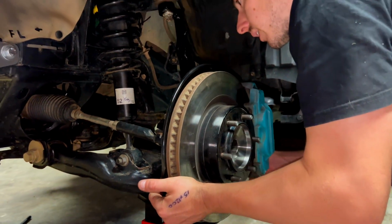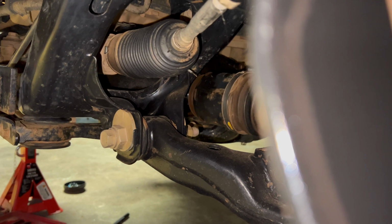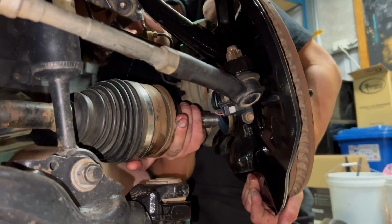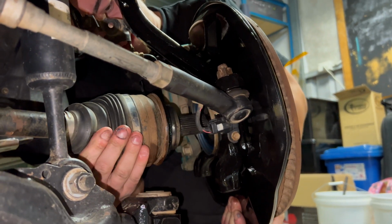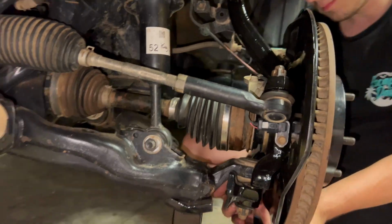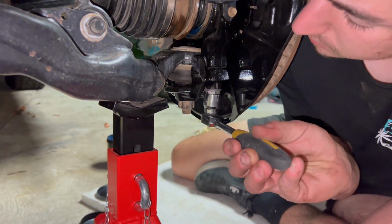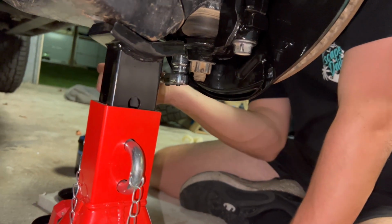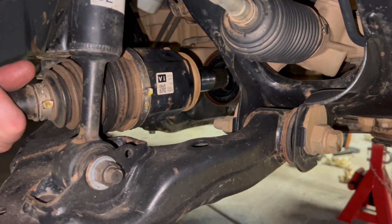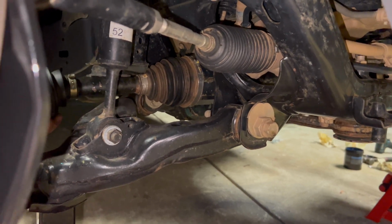Now we can go ahead and chuck our CVs back in, being careful not to break our new rubbers. I'll pop this side back in. I can remember how I did it. Needs a couple pumps to get that in. Easy as that.